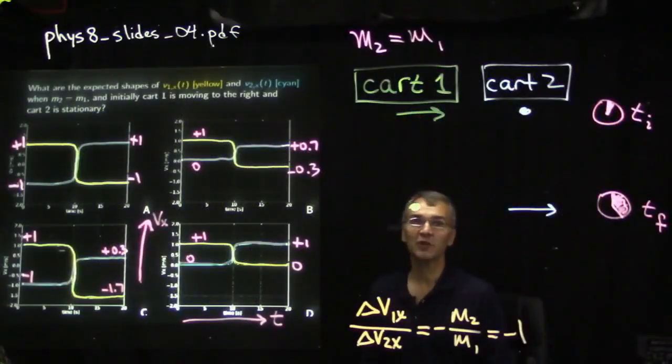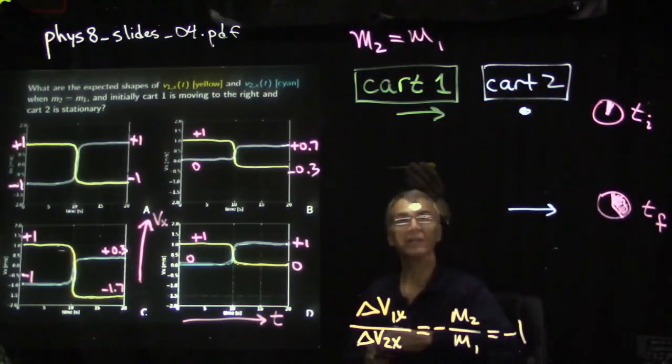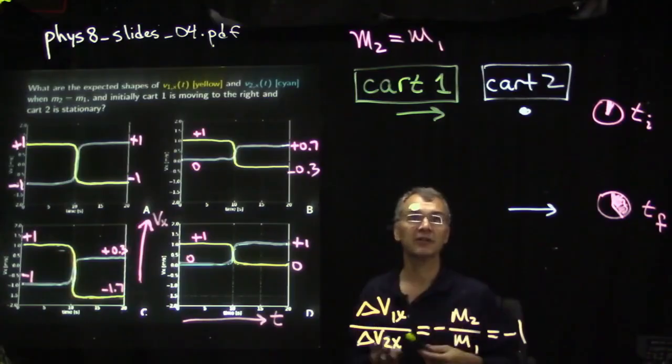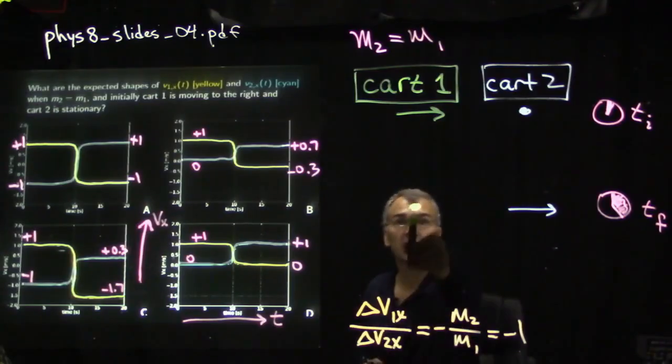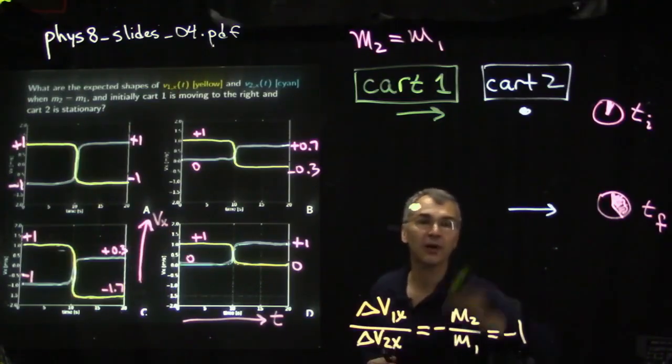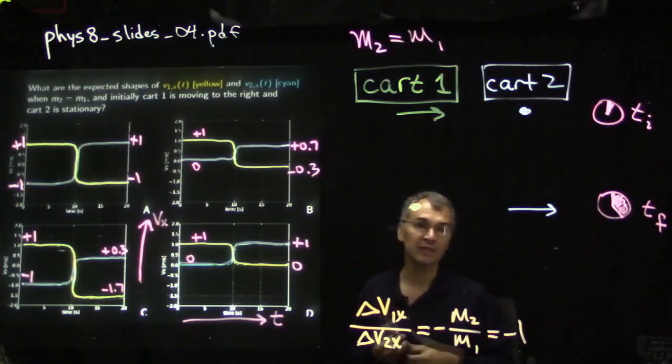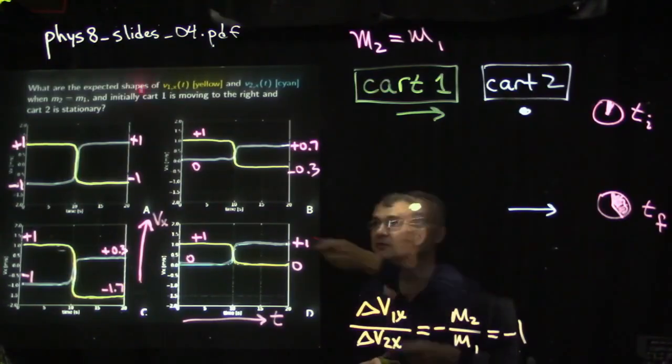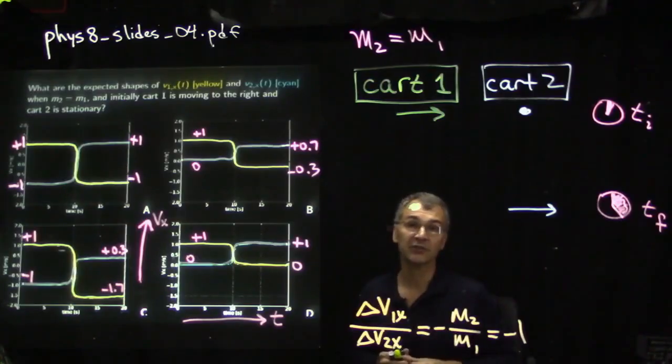To be a bit more quantitative about pairs of carts colliding, I've made some graphs, and I've combined them with some video clips of the air track, which is basically like an air hockey table. What we're going to see in the clip is cart 1 will initially be moving to the right, and cart 2 will initially be stationary. They're going to collide, and after they collide, cart 1 stops dead in its tracks. Cart 2 continues with an outgoing velocity that equals cart 1's incoming velocity. If you like to play pool, that's exactly what you see when you hit a stop shot. We want to look for graphs that match the initial conditions and also match our observations. Let's first pause and watch the clip.